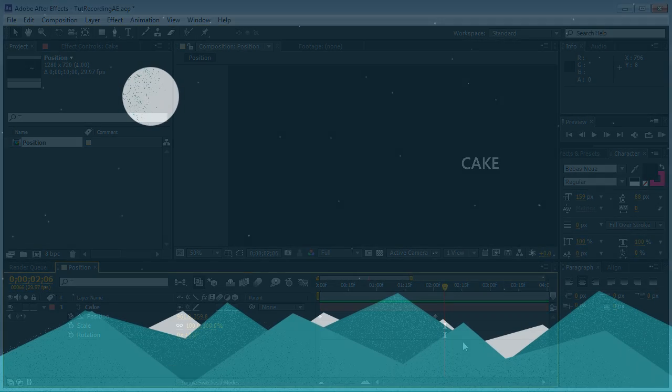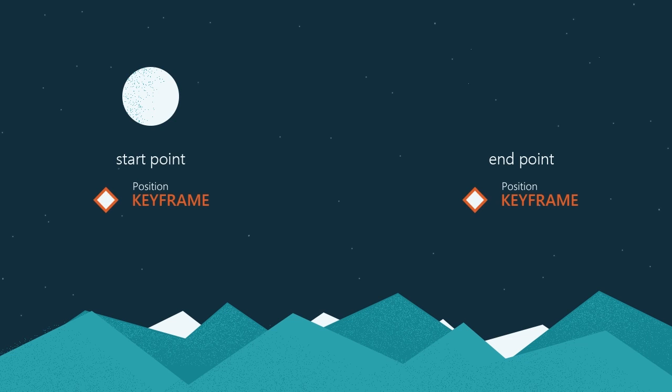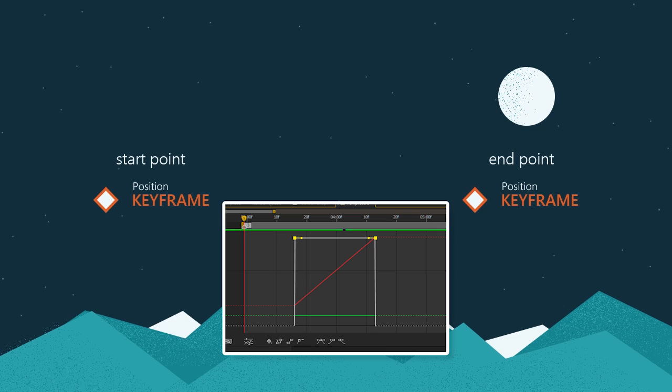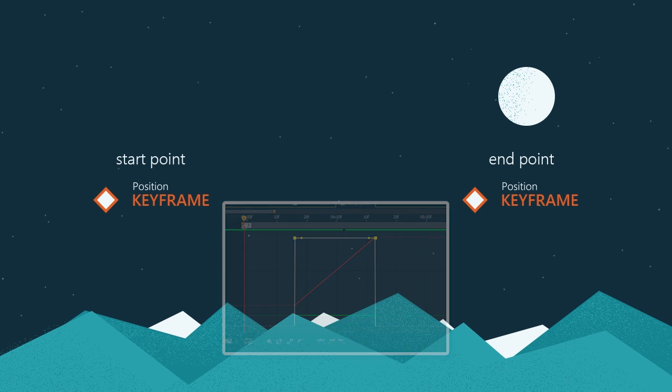We already know that when you create two or more keyframes, you are creating a transition between them. And this transition can be shown on a graph. This graph represents a constant speed animation, and that's because the speed of the transition between the keyframes is constant during the entire animation. Let's talk about how this graph works.